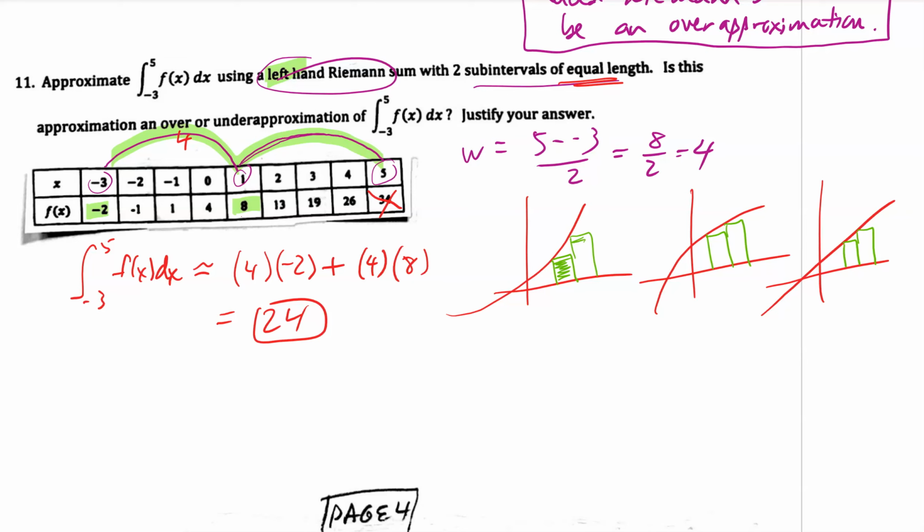We're looking for not just this green, we're looking for the area under the red. And it turns out there is some red that's missing. That's this right here. And it's this right here. And there's always a little bit that we're missing. So that means we have an under approximation. So we write it up. Very similar to the last one.